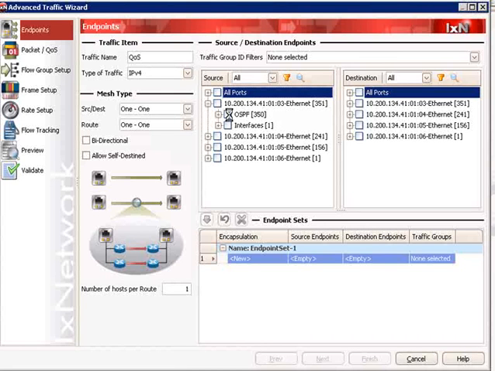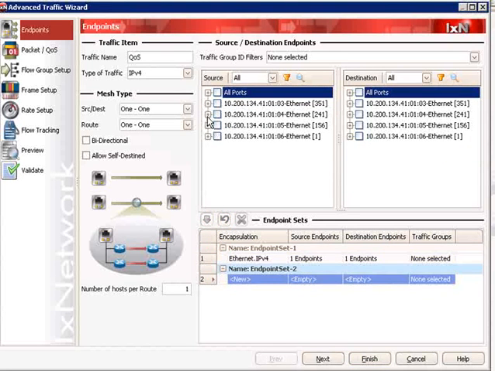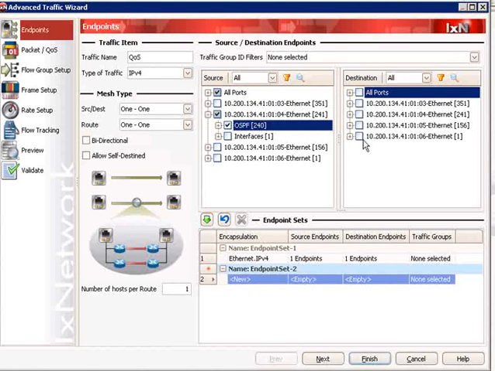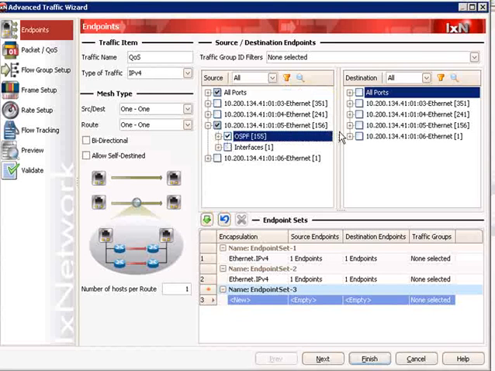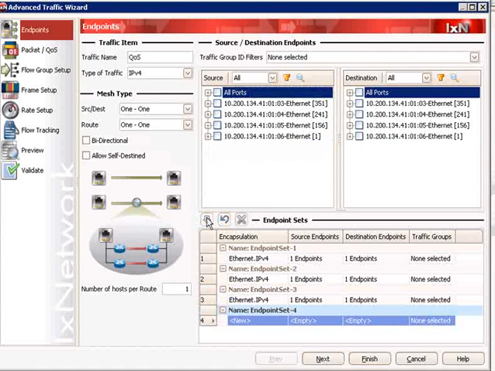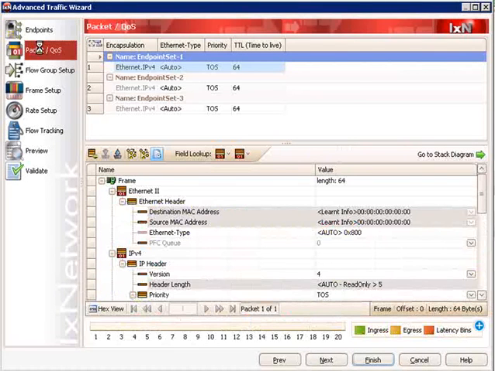As a part of this configuration example, we will create 3 endpoint sets. The first endpoint set will send traffic from all the routers on port 1 going to the port 4 on the Ixia side, going through the device under test. This is the first endpoint set. The second endpoint set will be all routes from OSPF router on port 2 going to port 4. And the third endpoint set will be all traffic going from OSPF on port 3 going to port 4. So as you can see in this specific example, I've created 3 different endpoint sets.